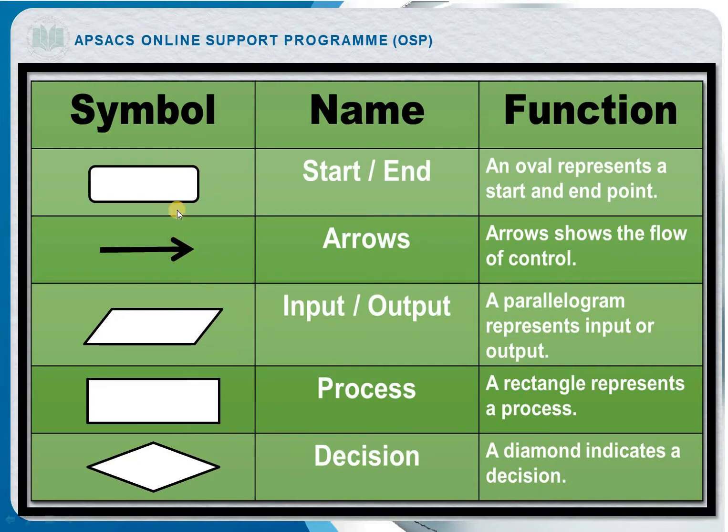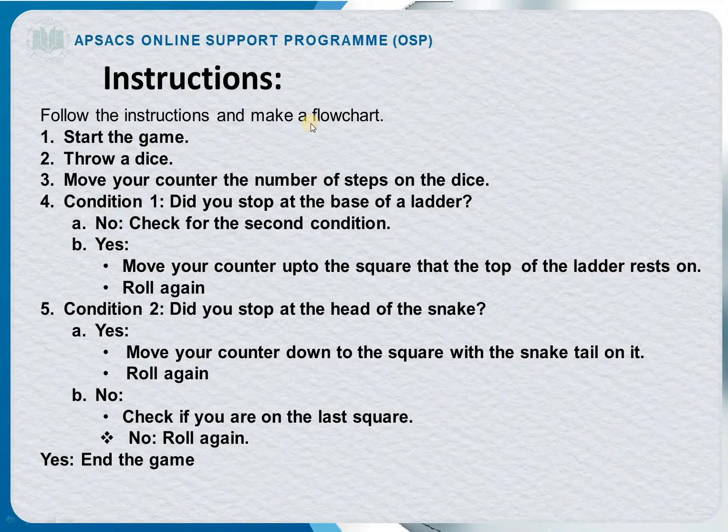Students, we are going to use these symbols to make our flowchart. In this lesson, we are going to make a flowchart in which we are going to create a game, which we discussed before, that today we are going to create a game, snakes and ladders game, which you must have played in Ludo game. So we are going to make a flowchart that is going to show this game. So let's start it. Okay students, these are the game instructions we are going to follow in our flowchart.